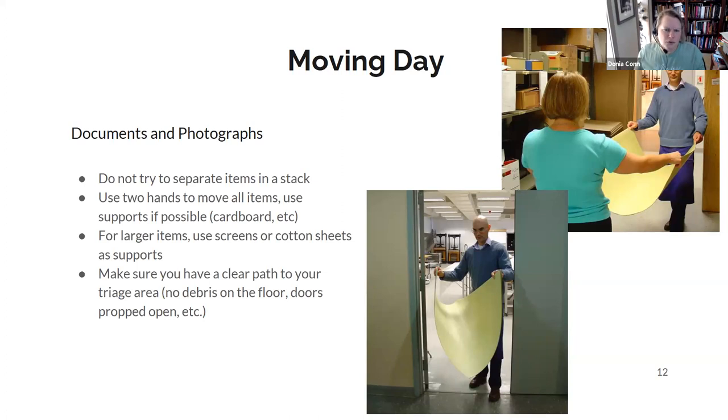So when you are moving things or preparing to move your things, you do want to be thinking about having a clear path to your triage area. You want to make sure there's no debris on the floor, particularly when you're moving larger objects, because if you're moving larger objects on your own, you may not necessarily be able to see the ground in front of you. And if you're moving with two people, inevitably one person has to go backwards. So making sure you have a clear path is going to make it safer for that person to be moving backwards as well.